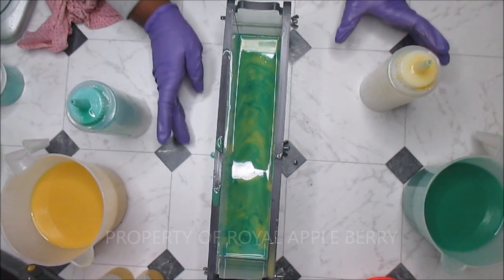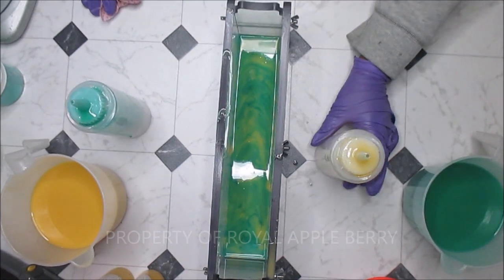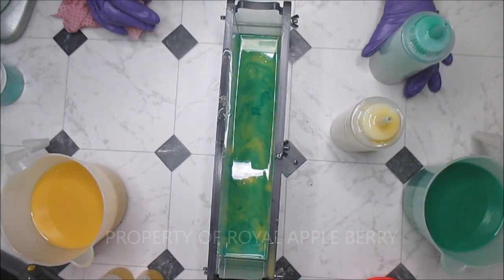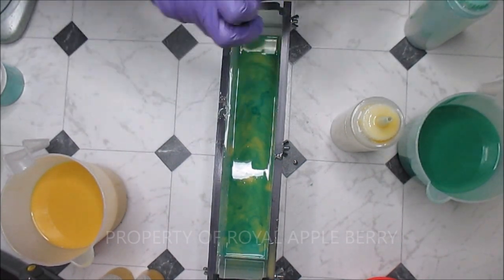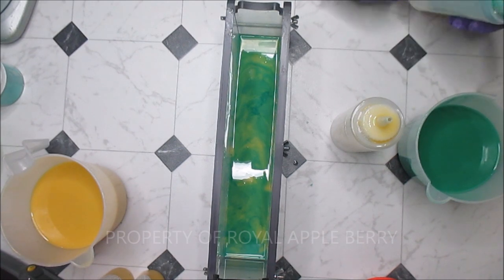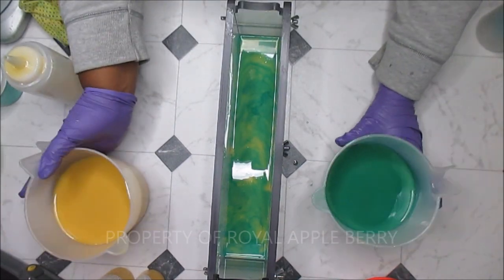Okay, so these 10-ounce bags kind of weigh out exactly how much I'm going to have. As you can see, this is no longer a dancing funnel — this is just something new — but so far I am not displeased with it. I'm going to make this next layer thicker, just because I want a little bit of definition. I've had it get muddy before where my batter was too fluid and I was pouring from a high distance, so give me a second to go ahead and lighten these two colors and then I'll be back.